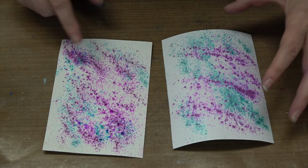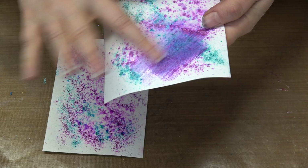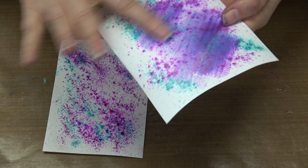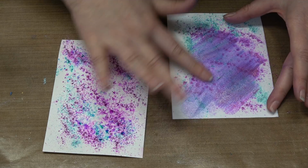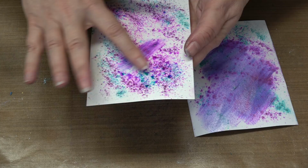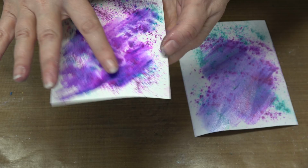The difference is, on regular paper, the colors don't want to move. Even if I add a lot of water, your colors are less likely to move. And you can see your little spots underneath. And once it's dry, it's even harder to get them to move. However, on watercolor paper, they don't muddy as much. They blend a lot easier. They blend with far less water. And they stay open longer, meaning you can play with them longer.